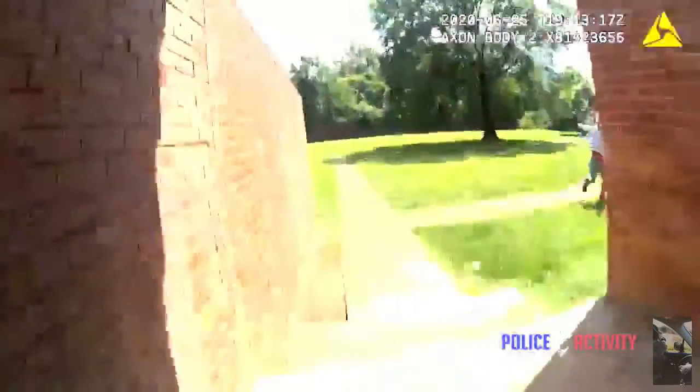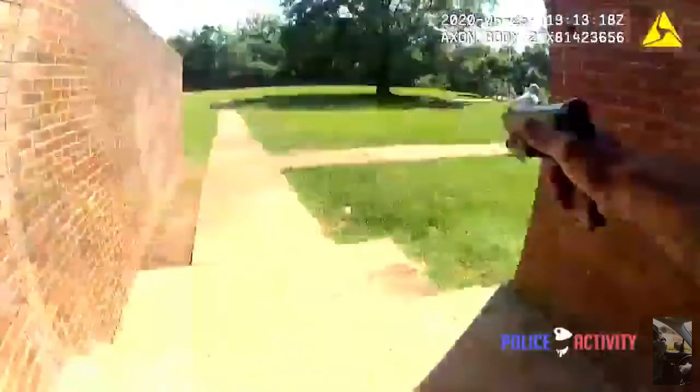Alright, so we're going to pick up the video here. The officer's chasing the suspect down through what looks like a kind of apartment building. And you're going to see when he comes around this corner, the suspect did fire 4 rounds at the officers. The officers, 2 of them that I saw in here, fired 10 rounds and scored 3 hits. So they had a 30% hit rate, and you'll see partially why here.